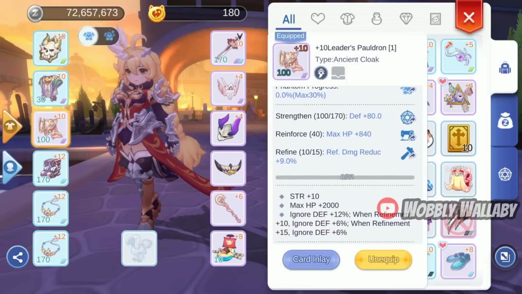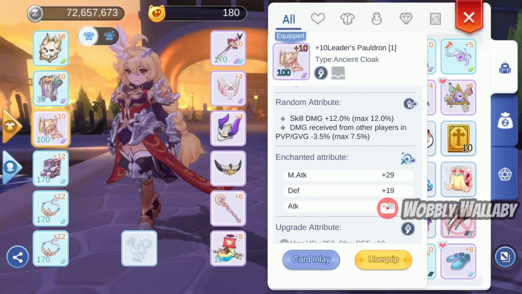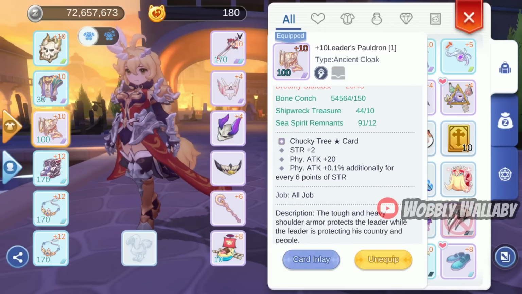For garment I use Leader's Pauldron with the 12% skill damage percentage random attribute. This is the legend level of this garment, and for Brave you can use the Brave Warrior's Pauldron instead. For enchant, physical damage increase is ideal. For card I use the Chucky Tree Star card for more attack.